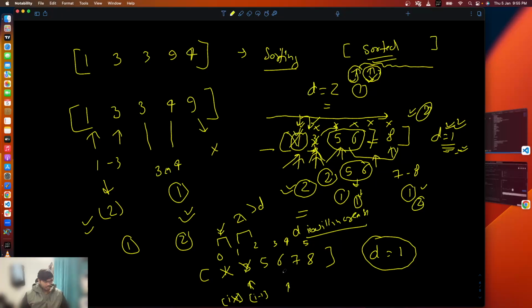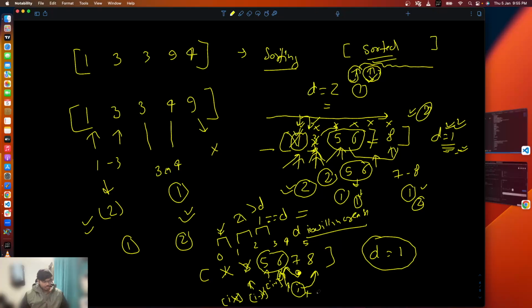Now i will point over here, and we will check for i minus 1. Right, now these two have difference 1, that is equal to d. We can make this pair. Now in this situation we have to increment our i variable by 2, because if we increment by 1, we will be on 7, and we will try to make a pair with 6, because 6 was already used, so we need to skip it, right?